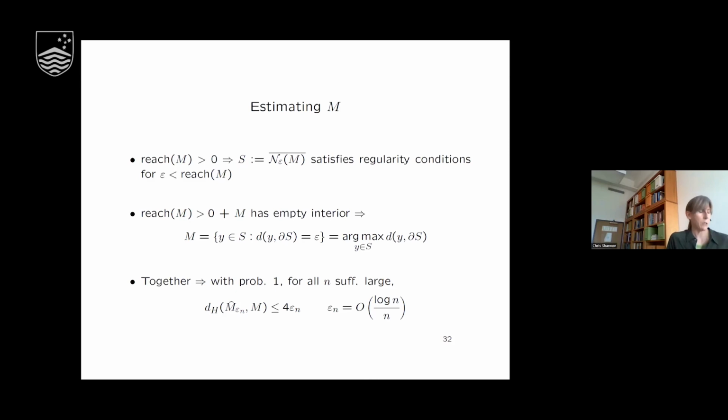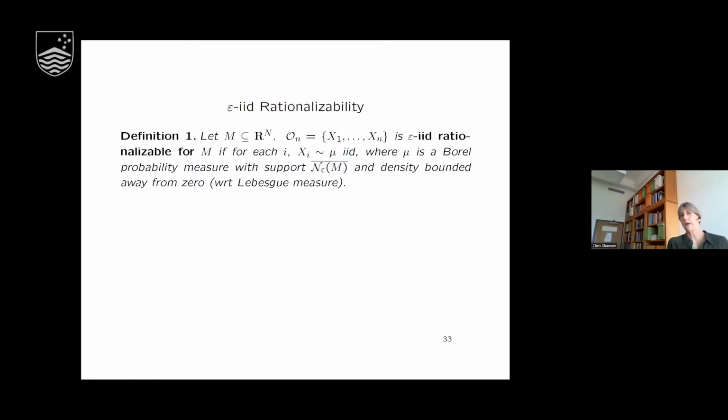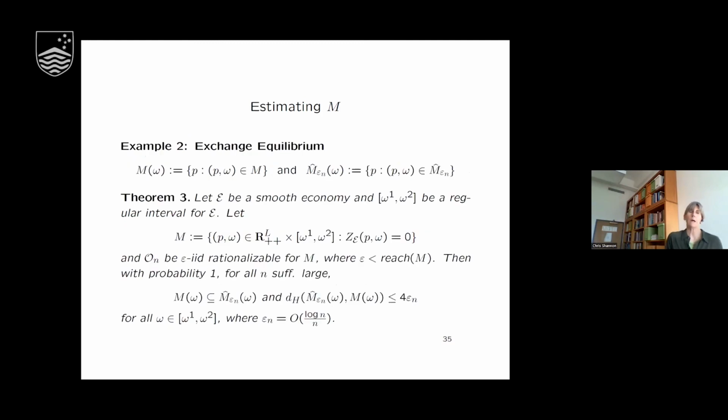maybe just say that those slides were collecting together the assumptions about the distribution of the noise, and then a statement of the theorem that we just sketched. So let me try to illustrate, and I'll end on this illustration, what this might say for the example of the exchange equilibrium.